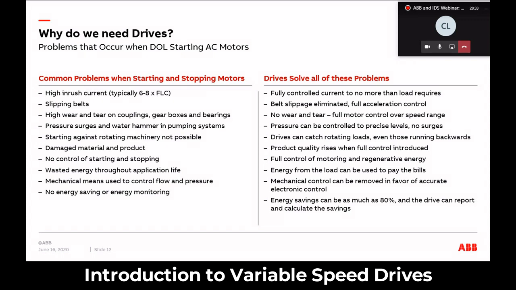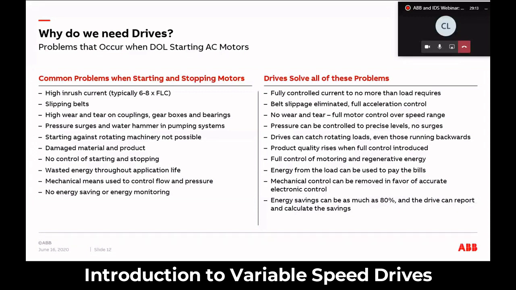The drive, however, is able to fully control the current, so that during startup it doesn't require more than what the load requires, and that typically, as a rule of thumb, is the motor's nominal current or the full load current, unless it's a heavy duty application where you might need a little bit of an overload, where typically as a maximum, probably looking at about 1.5 times the motor's full load current. With a drive, it's very rarely that you'll go much higher. If anything, you won't go higher than that at all.